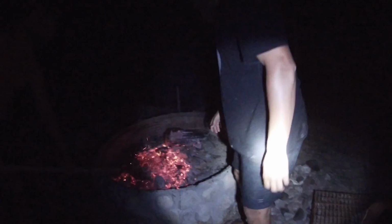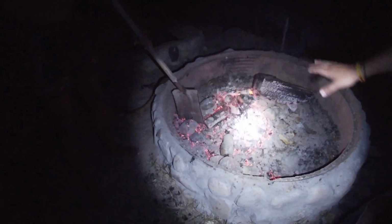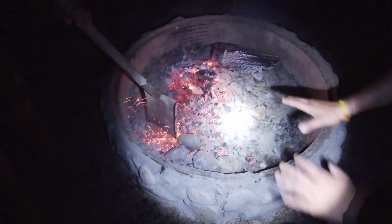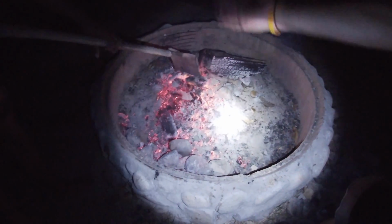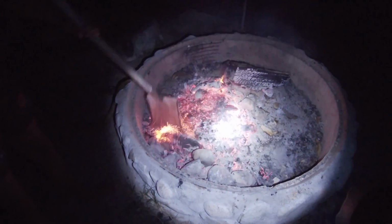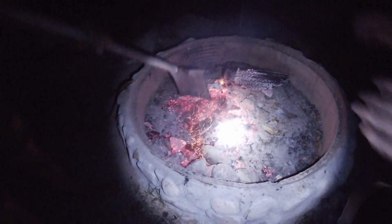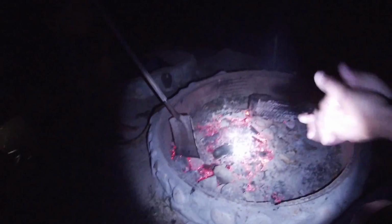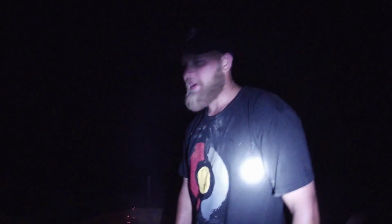Come over here, have a look at the fire. Got a lot of good coals. So just moving the rocks to one spot. Gonna lay the coals out, make a bit of a bed. Lay the tail straight down, cover it back up, and put the rocks around it for extra heat. Banana leaves first, and then the rocks around that. And then, should be about half an hour, and we'll have a feed.